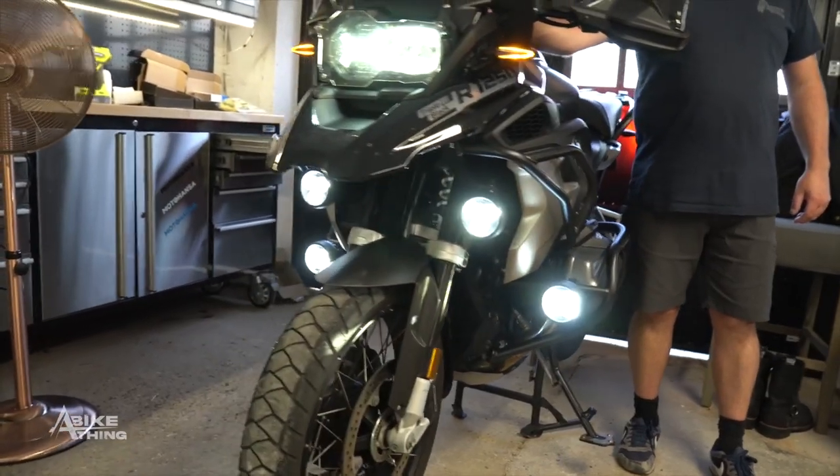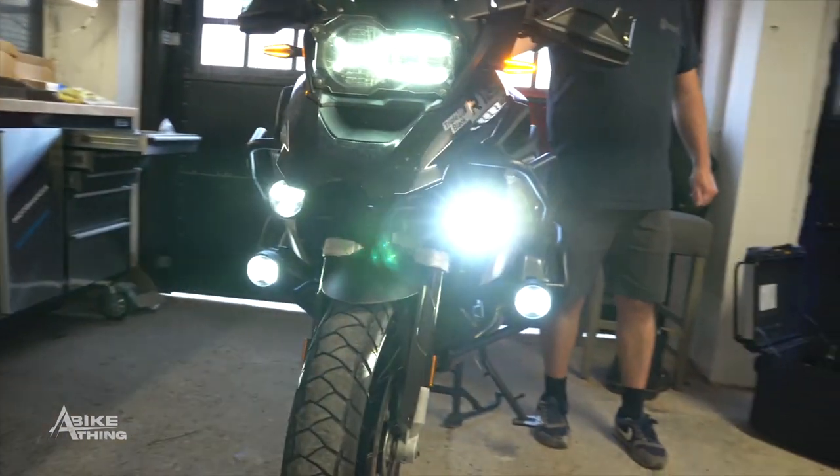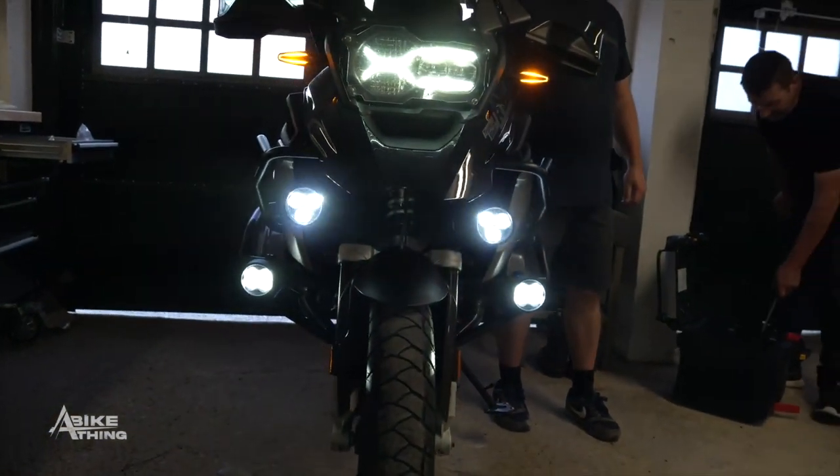Two, don't overstress your charging system. Before you go and hook up four halogen fog lights to your crash bars, make sure your bike's charging system is actually able to handle that load while riding.